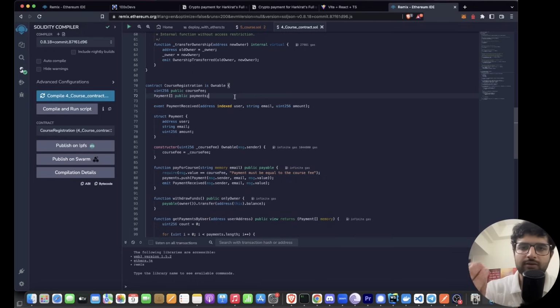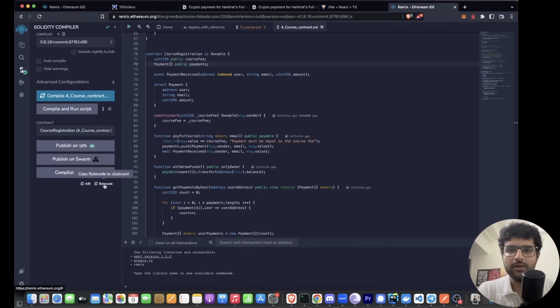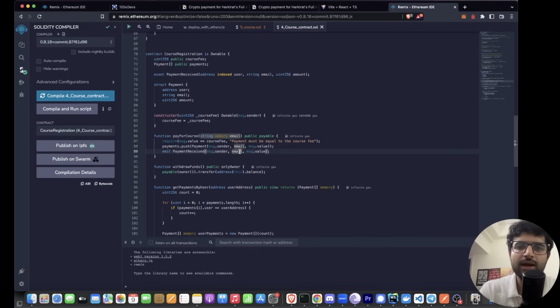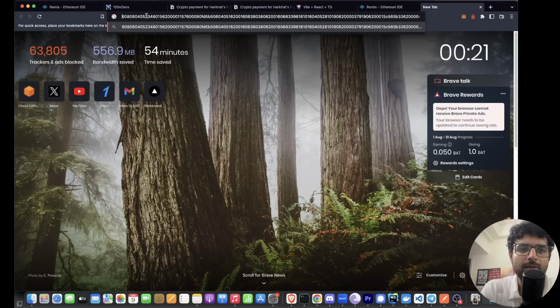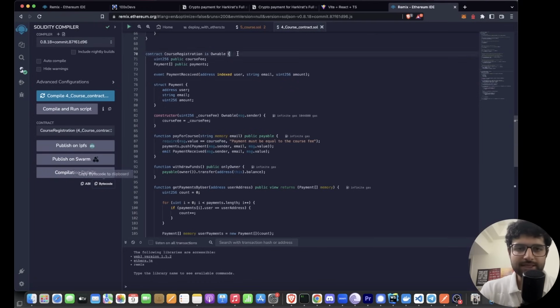Similarly, now we're finally converting it into some zeros and ones, some textual format. And you can actually see 2 things here anytime you compile the code. First one is called ABI. It stands for Application Binary Interface, I think. And then the bytecode, which, as the name suggests, is the code in bytes. If I copy this and paste it in the URL bar, you'll see a bunch of alphabets. So that's effectively this code converted down to bytes.